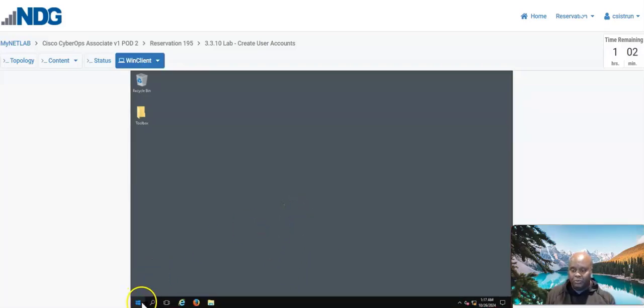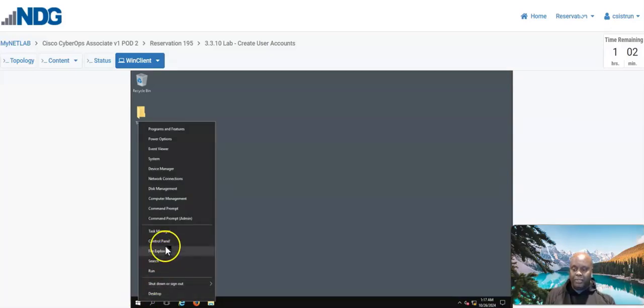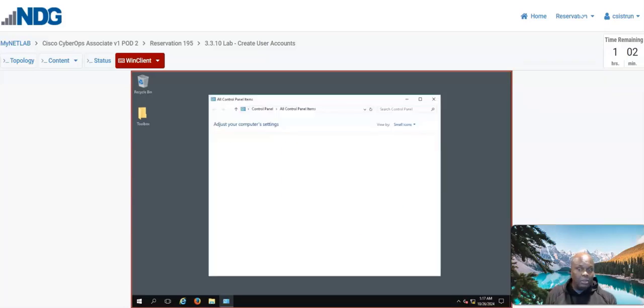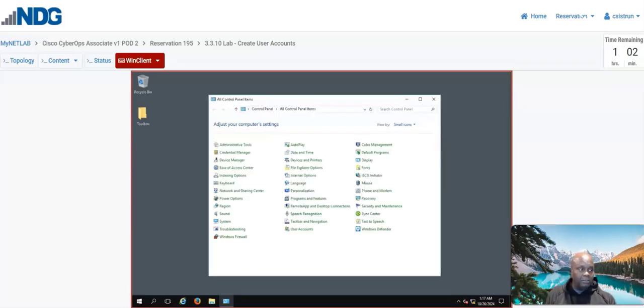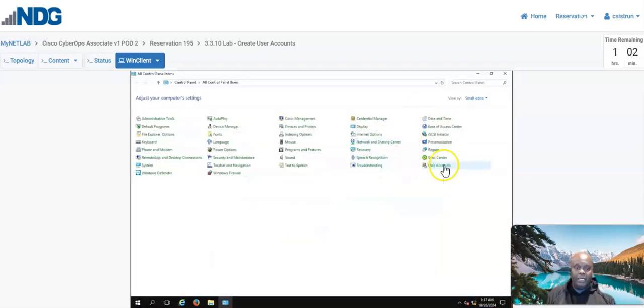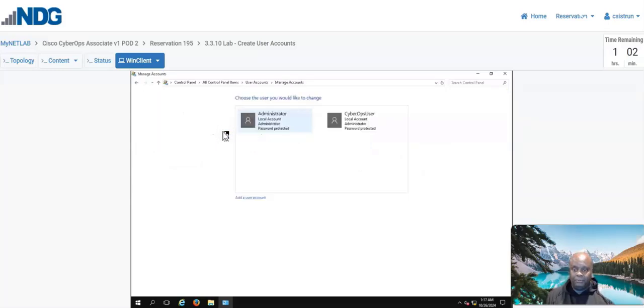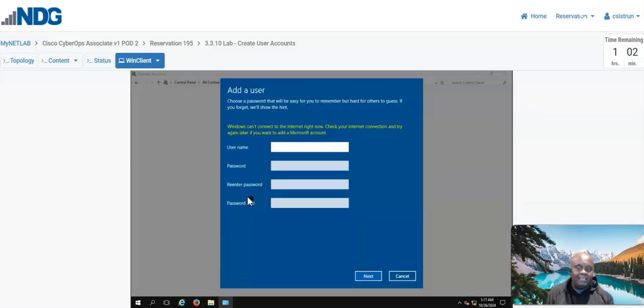The first thing I'm going to do is right-click on the Start menu and go to Control Panel. There we go. Check my notes while that's coming up. Okay, so I'm in there. I'm in Control Panel. Now what I want to do is just simple. I like to open it up to have full screen. I'm going to go to User Account. Okay, there we go. I'm going to go Manage Another Account. And here we go. We got the two accounts in there. Then I'm going to go ahead and say Add a User Account. So you can see this process is easy.